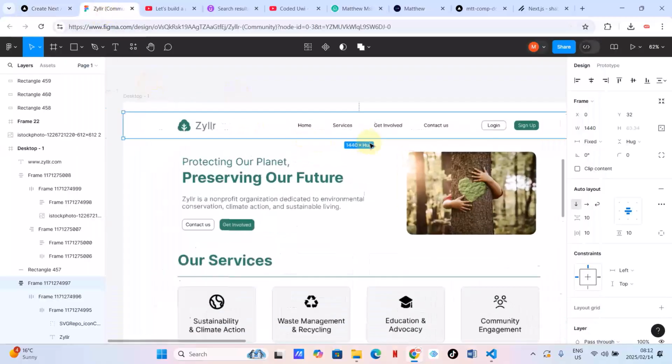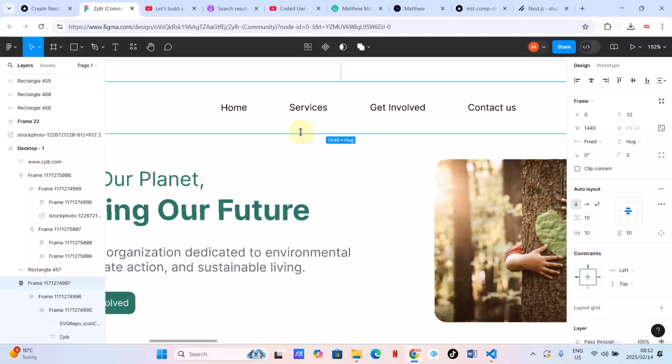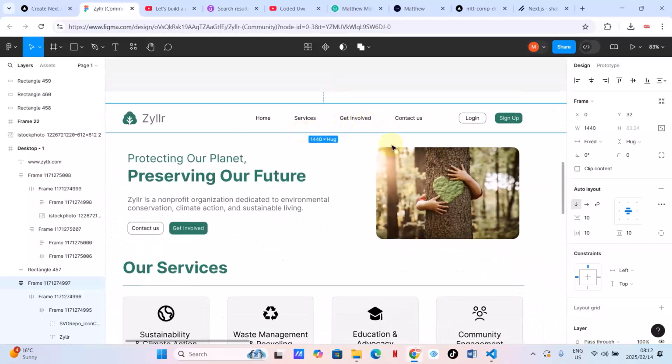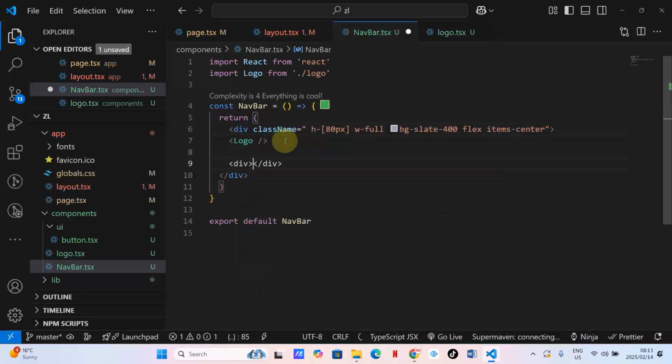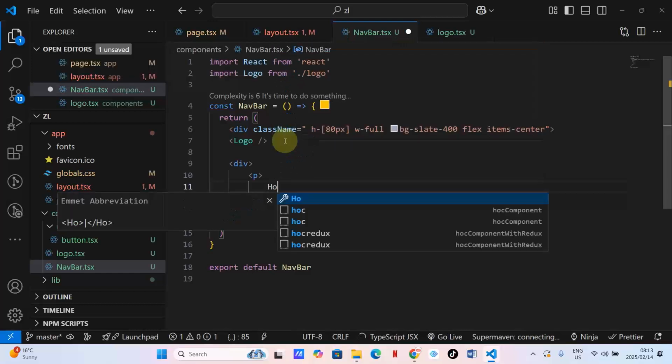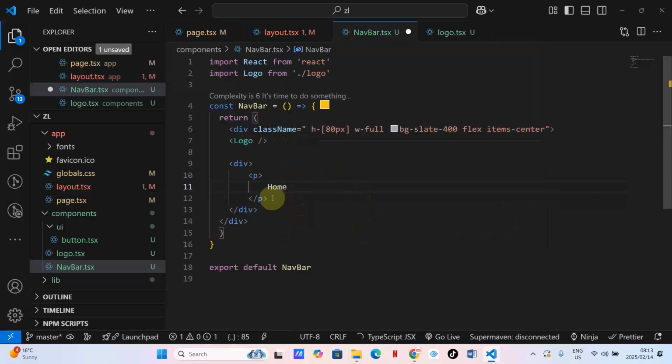So now what we want to do, we want the navigation items, home, services, get involved, and contact us. Okay, so we want those inside a different div. So let's just make these P's. Okay, paragraph, which is home. Let me just copy them as they are.